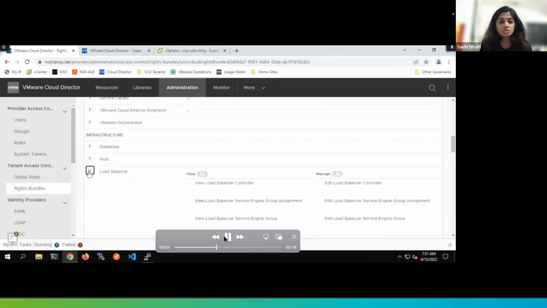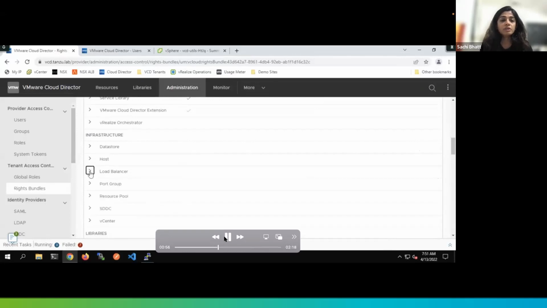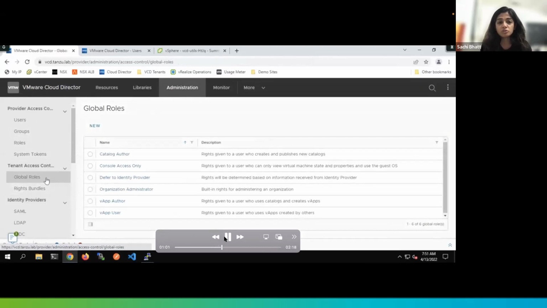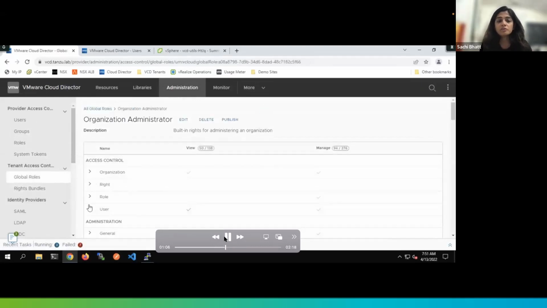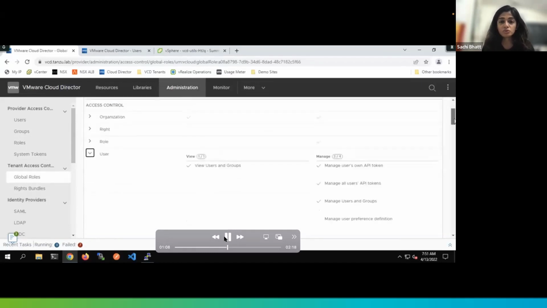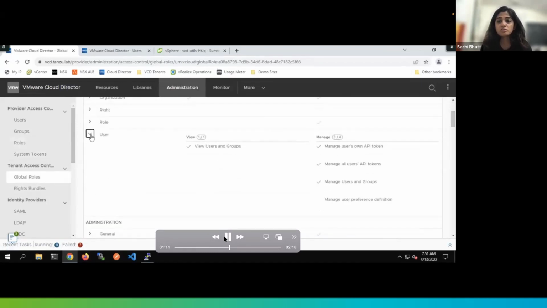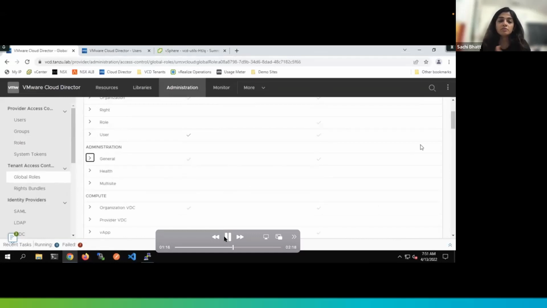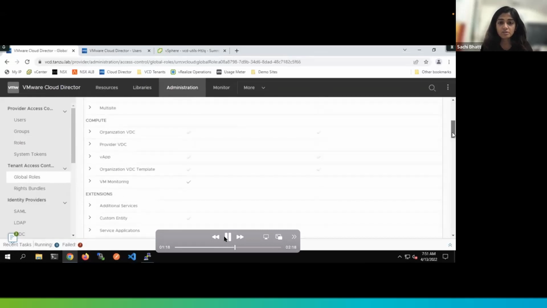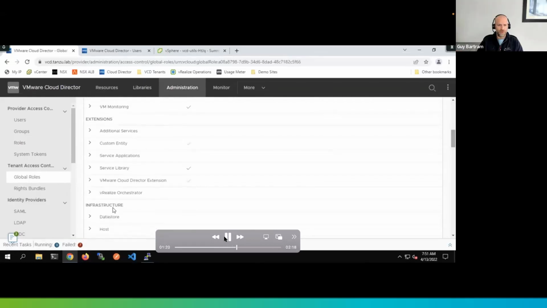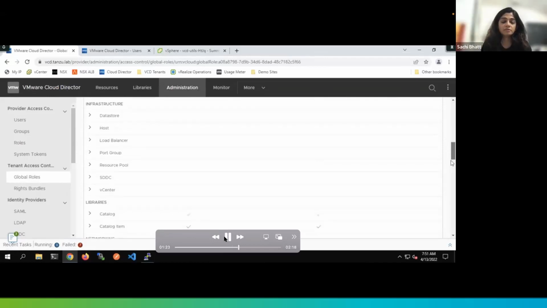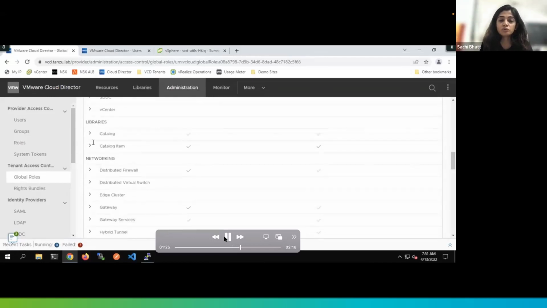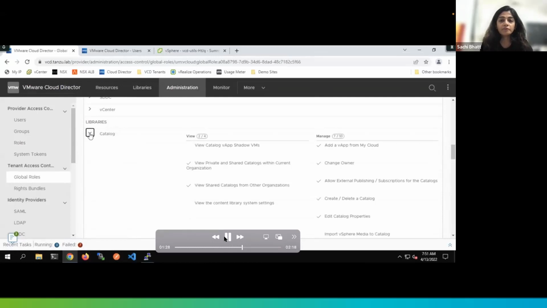All those rights are required for the successful TKG cluster creation and load balancing. So we can maybe change it over here, or we can modify the global roles or customer organization role for your customer organization. And then over here, you can just modify these. So in this example, I have made changes to the global role of my organization admin, so all the customer organizations will have these rights. So you can do a one or all approach. It's the best practice that a provider admin can follow.